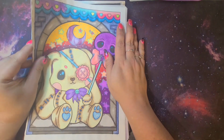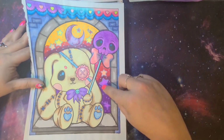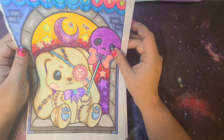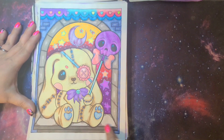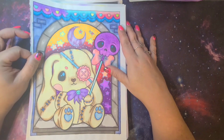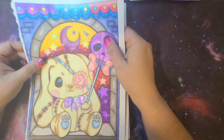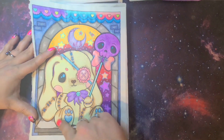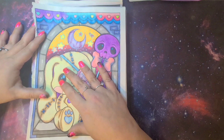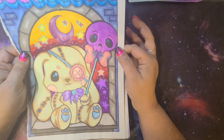This one was a Louisa May page. The sky didn't turn out the way I wanted it to, but it's kind of different, and I like different, which is fine. I was practicing with alcohol marker, trying to see how I could get the bricks to look right and stuff like that. I didn't shade much. I did a little bit on the rabbit. Compared to what I do today, I was happy with this, honestly, and I still am. I still love it.